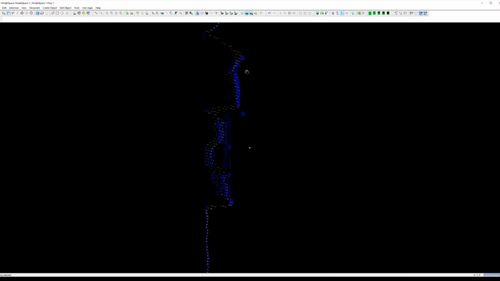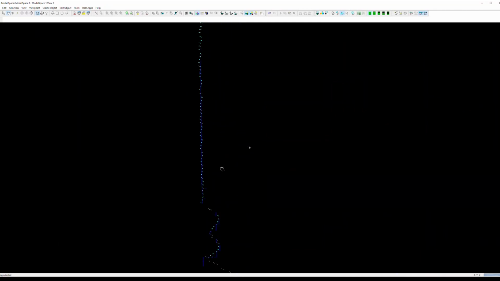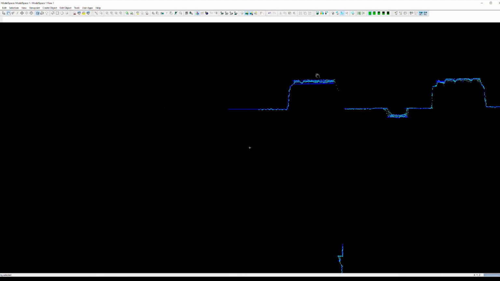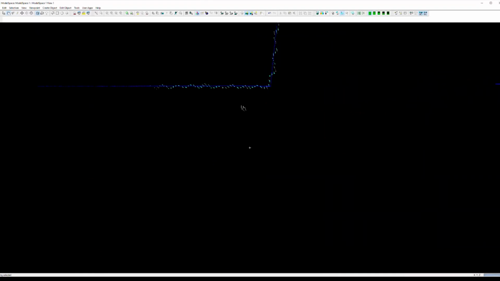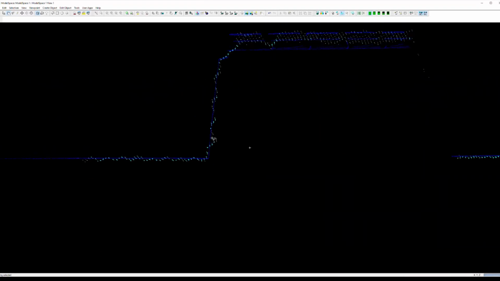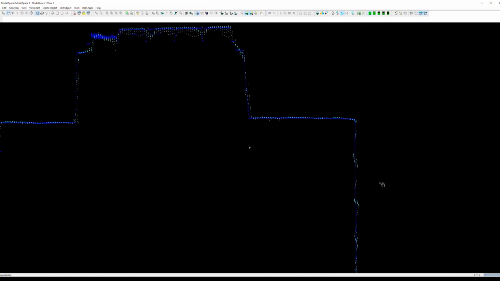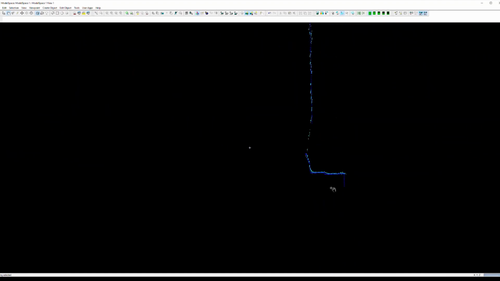Overall, you can see that it fits pretty good to the RTC data, right? Overlaying these two data sets allows us to say, if we ever have to draw or model from this data, where should we put the face of a wall? Should we put it right in the middle of the data? Should we put it in front or behind the data?